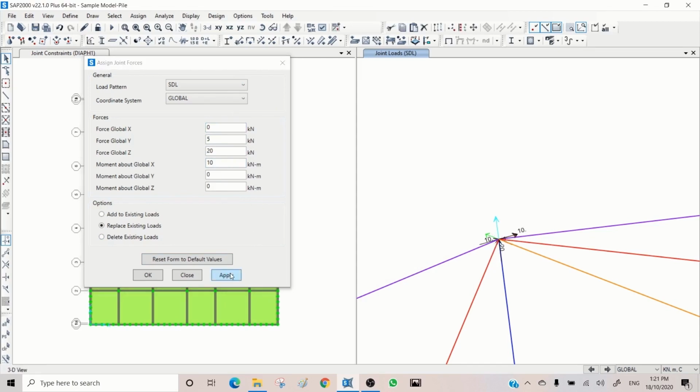and apply it here, you can see the arrow of the moment is different in terms of shape from the arrow of the force, and this arrow basically shows the right hand rule. So this is grid 1 and moment is in the positive direction, so it's showing like this. If I put here -10 and apply on these, you see the arrows change now because it's -10 according to right hand rules. It's showing the other way.